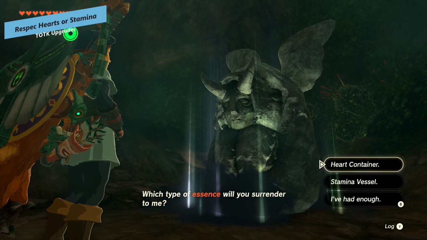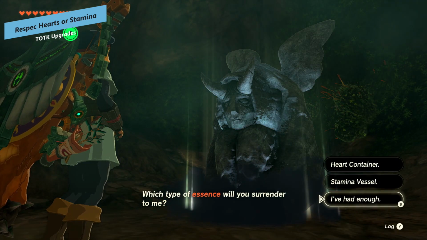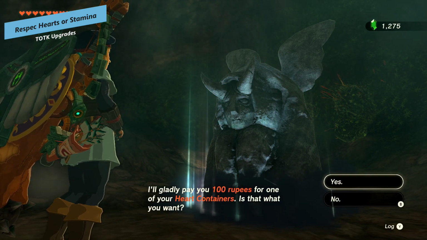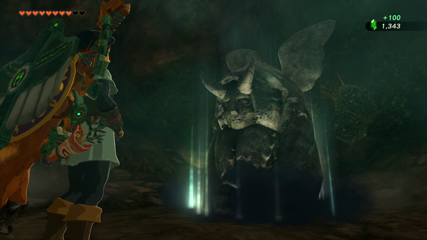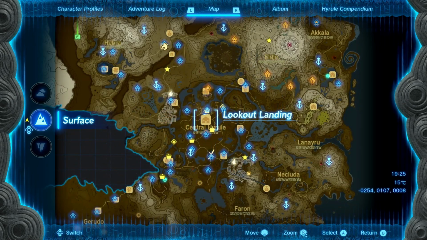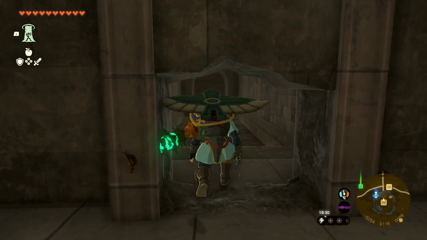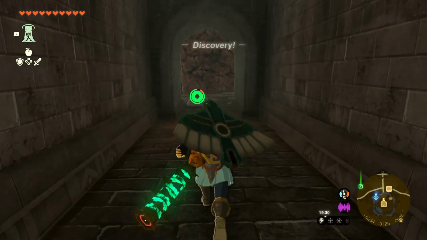Firstly, let's talk about respecking your stamina and hearts. Now, at a certain point in the story, I believe after you have completed one of the temples, when you go down into the bunker at Lookout Landing, there is a lady here that will start a minor quest line about some noise that she's hearing through this path that has arisen here.